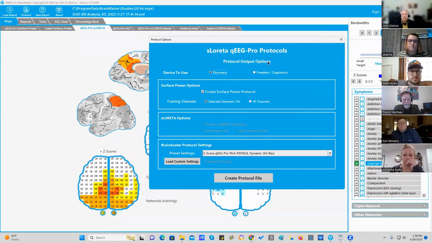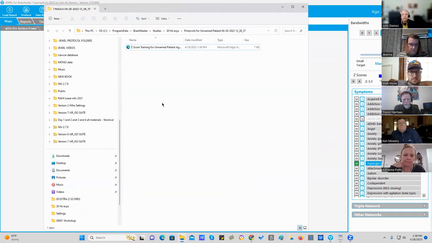And now I'm in the discovery, create surface power. So it's picking 14 channels, or I could pick 19 channels. And I can pick a custom setting file, or I can pick out a standard one. So if I just create the file, there it is. It's now a file that can be created.